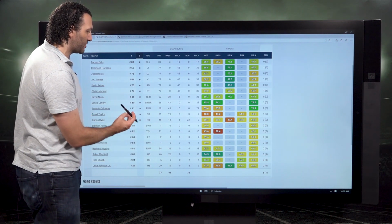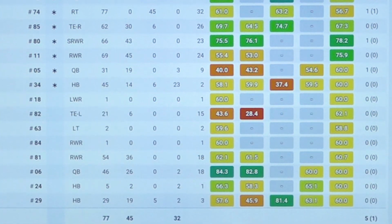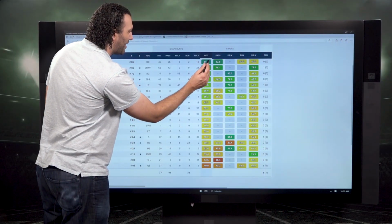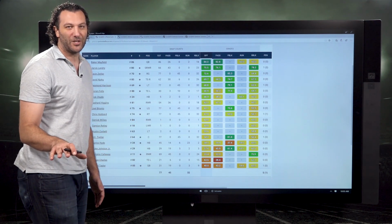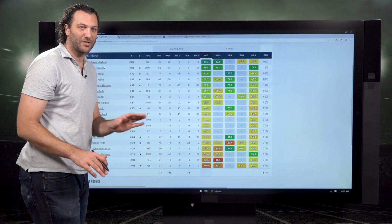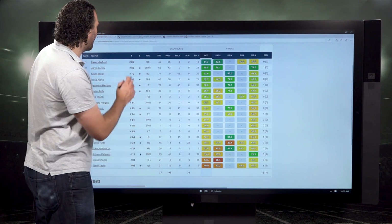The story of the game, of course, Tyrod Taylor struggling to a 40 grade right here. But then Baker Mayfield comes in, saves the day with an 84.3 grade. Was that the highest on the Browns? Absolutely it was when I sort by the entire grade. Baker Mayfield comes in, makes PFF look good in the process by just making unbelievable throws down the field. Couple mistakes in there. That's why that was an 84.3, but very efficient passer after Tyrod had his struggles.